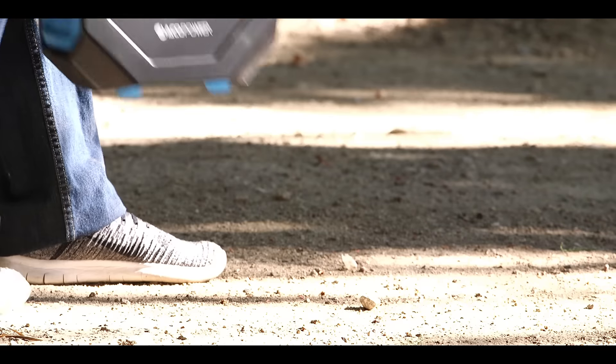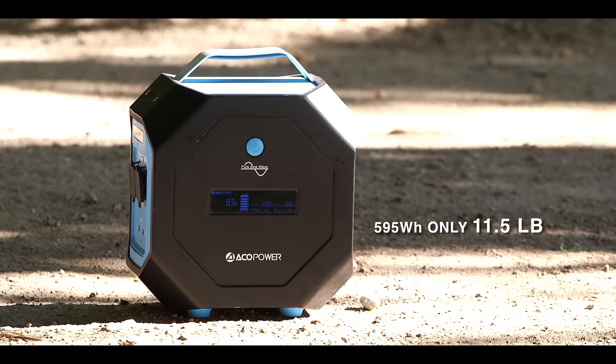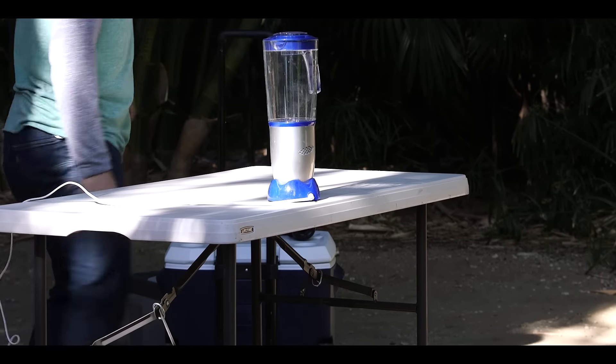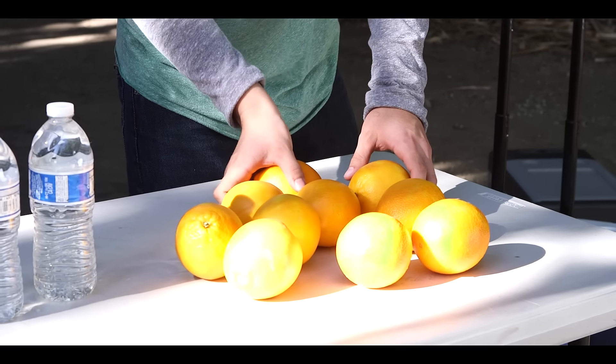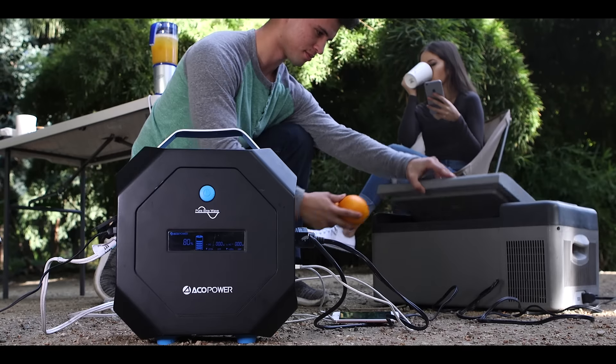Hello, my name is Ulises. I like to go camping. I took this out and gave it a try — it exceeded my expectations, honestly. Since it's lightweight, I could take it anywhere. One time I decided to take my girlfriend camping. She likes orange juice, so I brought a little blender, chopped up a couple of oranges, connected the blender into the Pegasus, and she was very happy — surprised by the advanced technology.